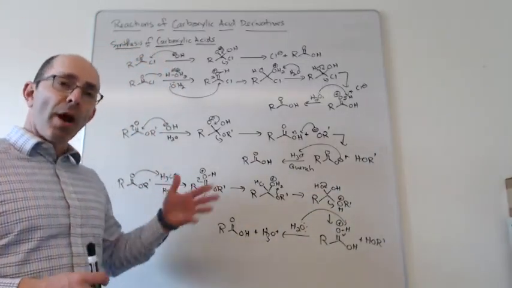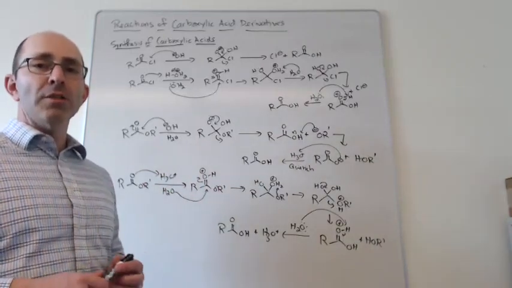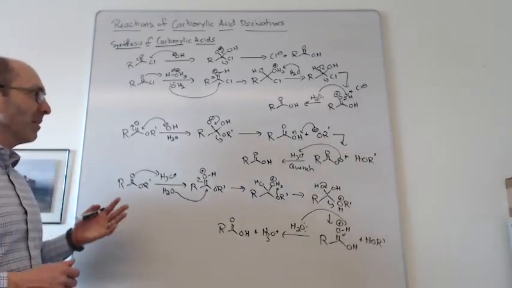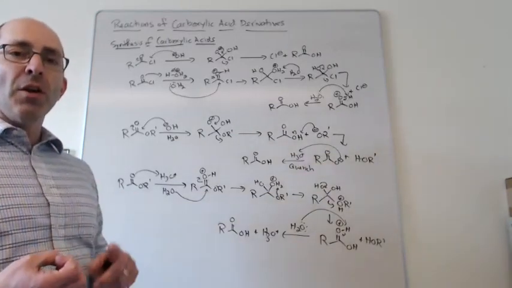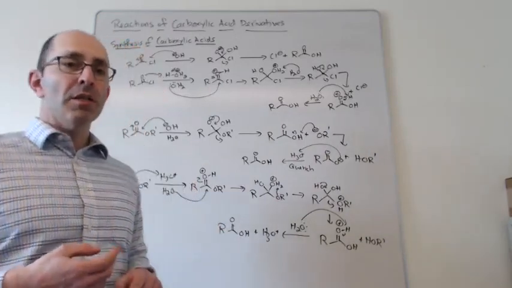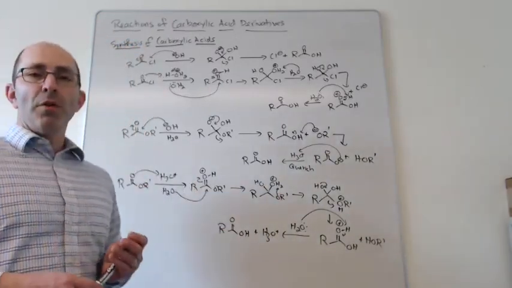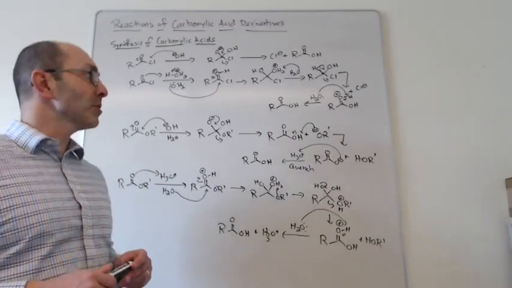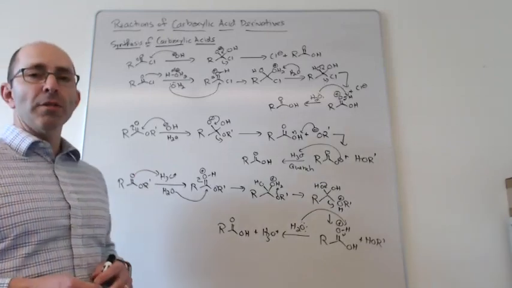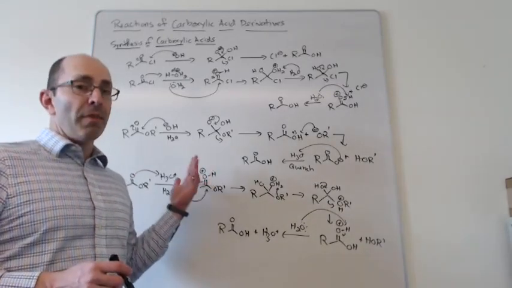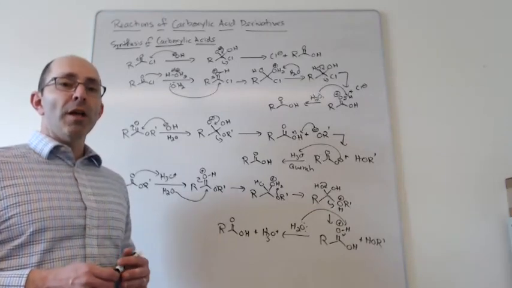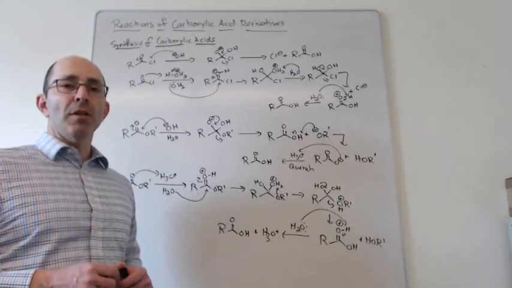I hope that as you practice through these and write through them, you're starting to recognize we're doing a lot of the same chemistry. And we're just practicing this idea of when we're in base, neutral and negative intermediates. When we're in acid, we're going to have positive and neutral intermediates. In acid, protonate the carbonyl first. In base, add to the carbonyl first. And then just work through with your curved arrows and get to the product that you know has to form. All right. And again, that's our summary of carboxylic acid derivatives. And now we can use that to make some interesting molecules and do some fun problems.